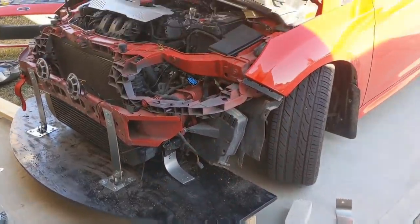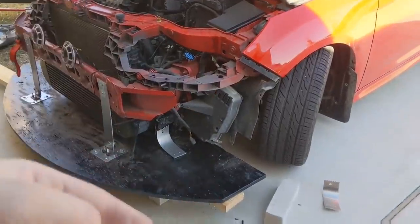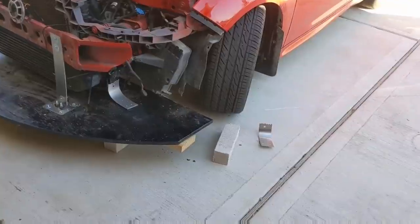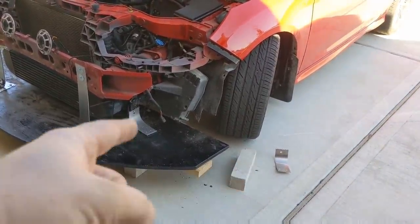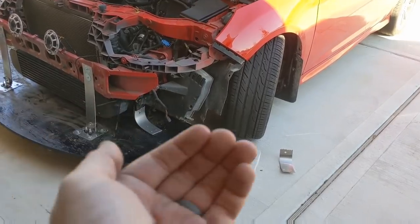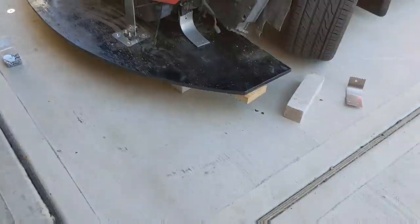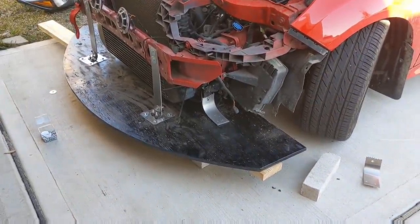So what I'm using is there's a bottom radiator support right there, right behind the intercooler. That is basically just this hollow piece of metal that goes all underneath it. And so I'm putting those brackets right there. I cut one of those pieces of aluminum I had right there in half, and I'm using it as kind of like an elbow to keep it from having that back and forth movement. So this should keep it all steady and, excuse me, solid. So I shouldn't run into any issues of it moving back and forth.